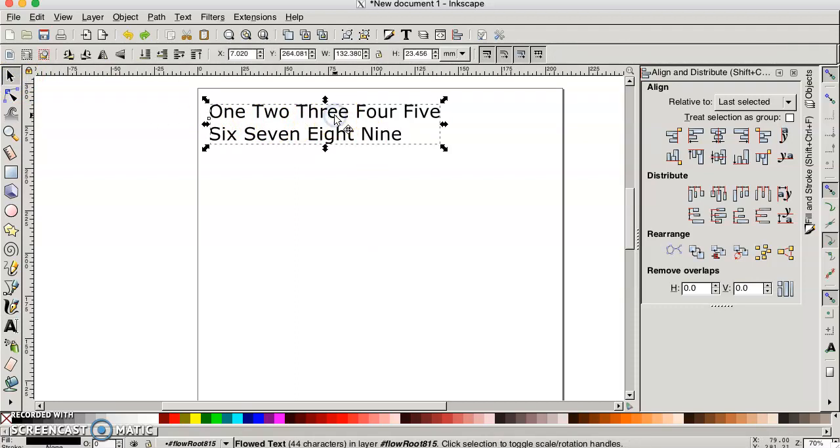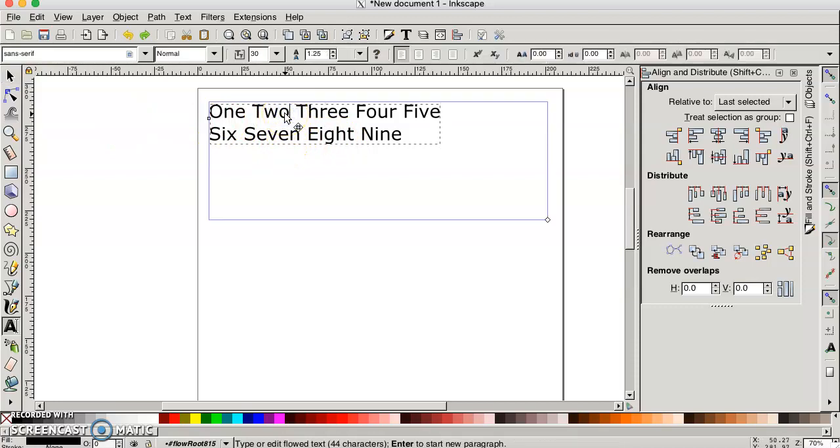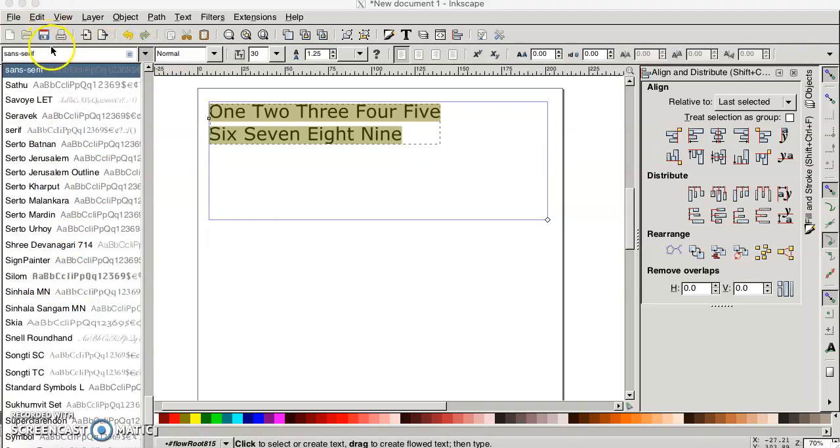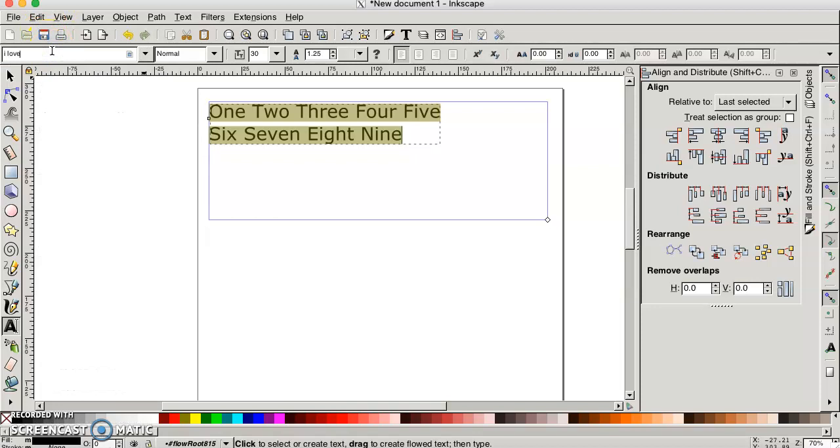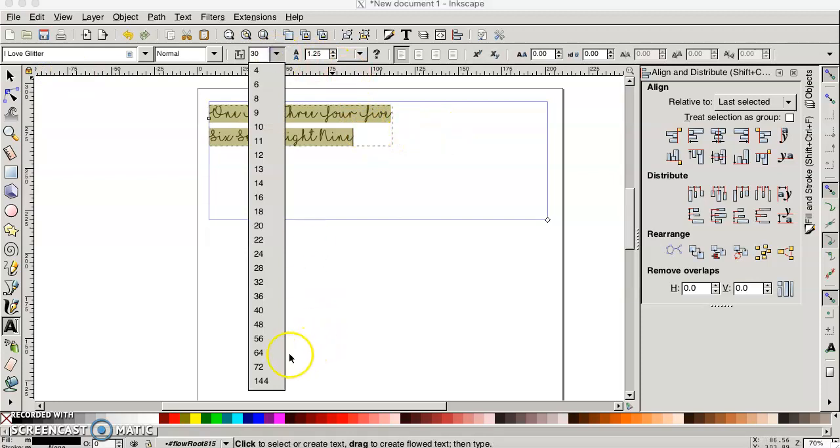If I select my font, so this button up here, the one with the picture of the mouse icon, the arrow, is how you select an object in Inkscape. And if I just double click on it, I get the option to edit the text. And if I select all of the text, I normally do Control A to select all the text, now I can change fonts here. I can select my font, or I'm just going to type in the same font that I was using in Design Space, and I'll make it a bit bigger as well.